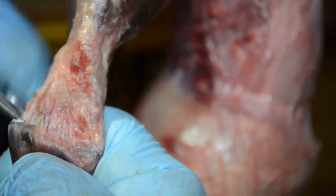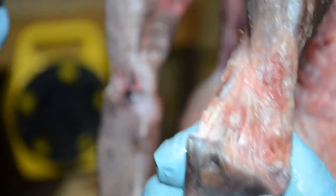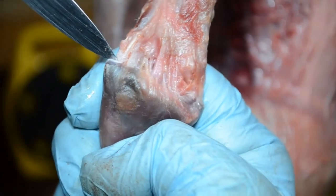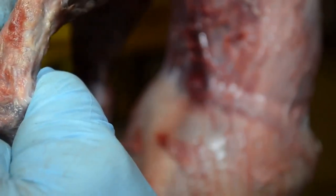And I think there it is. Okay, it appears that the last joint that I want to have out is right here. So I need to dig my knife blade into there and walk that joint out. I'm also going to disconnect a lot of this connective tissue.